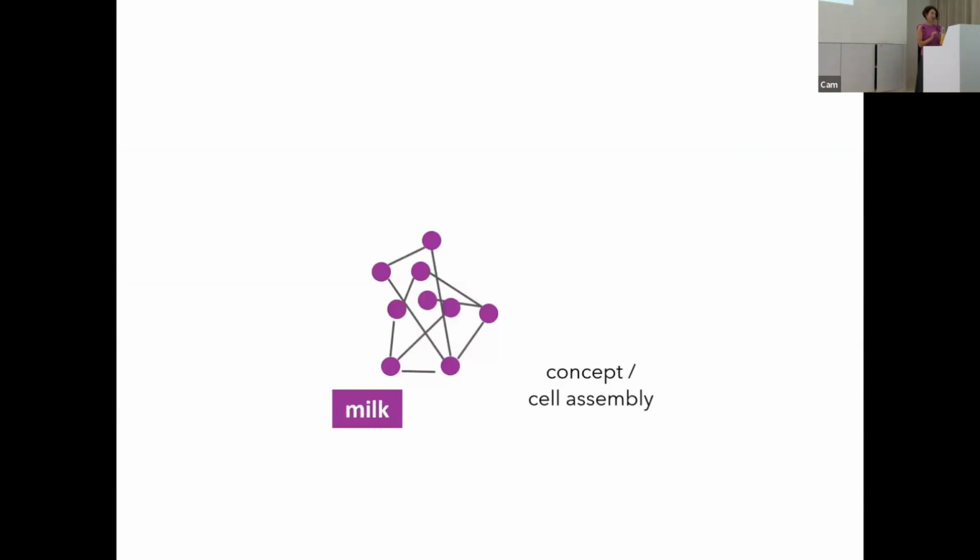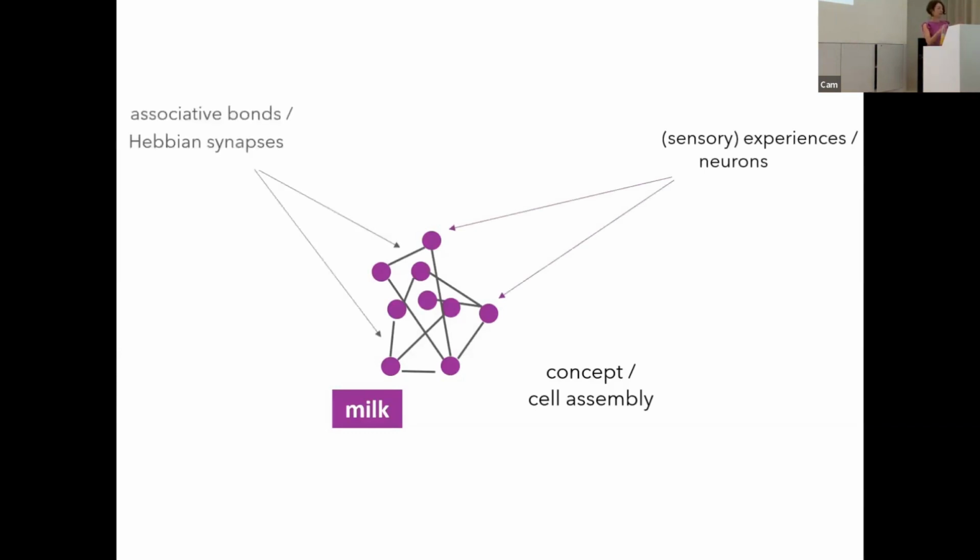So let's look at this concept of association and see where it comes from. It comes from a good linking hypothesis. This neurobiological idea of the associative, synaptic view of memory has a very strong link to psychology, specifically empirical psychologists. Locke is a great example of that: a concept is a collection of sensory experiences, and those sensory experiences are linked together into that concept by means of associative bonds. Neurobiology did its job. It linked those three ideas and provided a neurobiological mapping to them. The concept is now a cell assembly, the sensory experiences are individual neurons, and they are connected via Hebbian synapses.